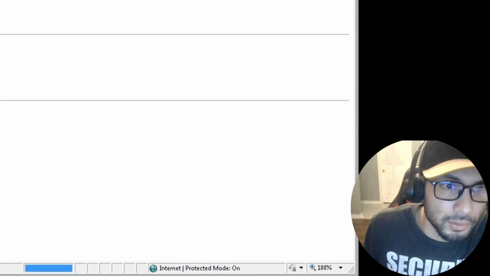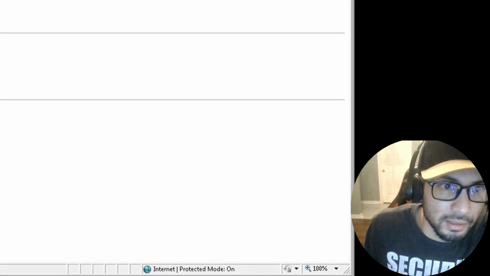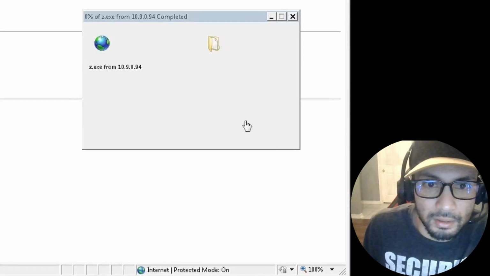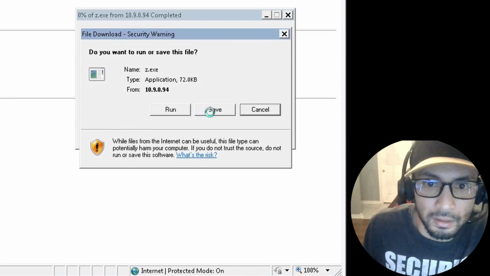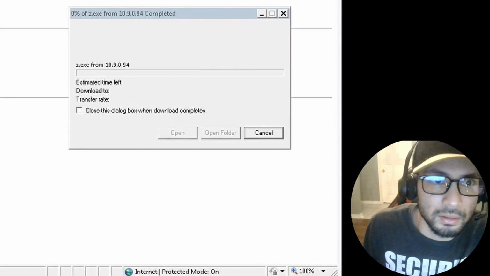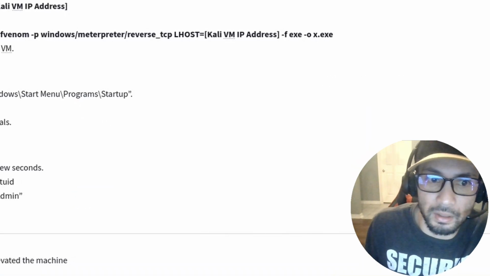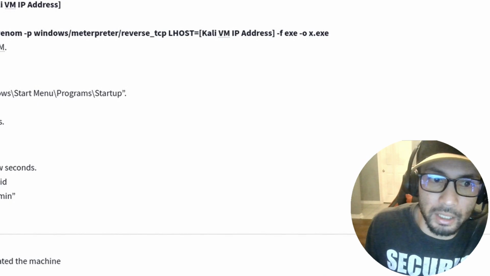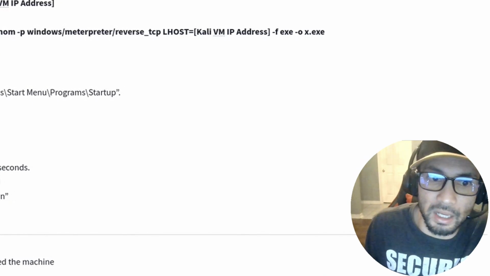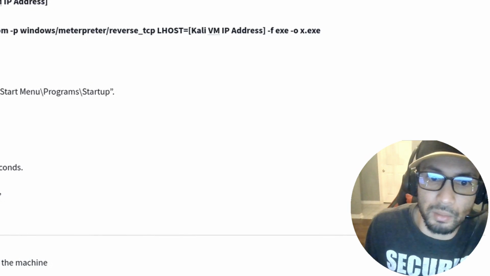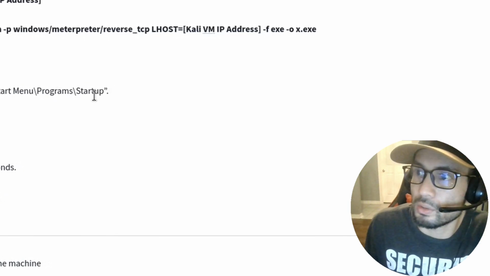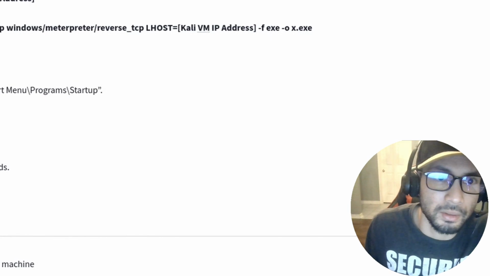Okay, there we go. So we're getting this z.exe, and we're going to save this. Let's just make sure we're saving it in the right place, which, yeah, is what we checked with icacls: ProgramData Microsoft Windows Start Menu Programs Startup.